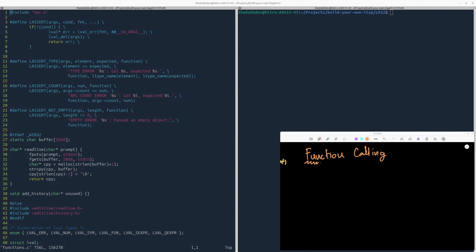So what we need to write now is the code that runs when an expression gets evaluated and a function is called. We can use the function pointer, but we need to do something separate for our user-defined functions. We need to bind each of the arguments passed in to each of the symbols in the formals field. Once this is done, we need to evaluate the body field using the environment field as an environment and the calling environment as a parent. At first attempt without error checking, it might look like this.